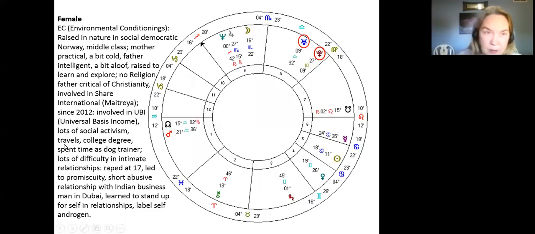Now, I will say in the EC, the environmental conditionings of this soul, as she has moved through relationships, she finally was able to get into some more shamanic type relating and have some deep emotional bonding, as well as standing up for herself. So in other words, she's been making progress, more and more recognizing how she's got to break free. She's got to have the freedom to go through these experiences. She had the Reader's Digest Condensed version, as I like to say. But she's starting to get more and more aware, breaking free from the aspect, new phase. Yes to that type of person, no to that type of person.